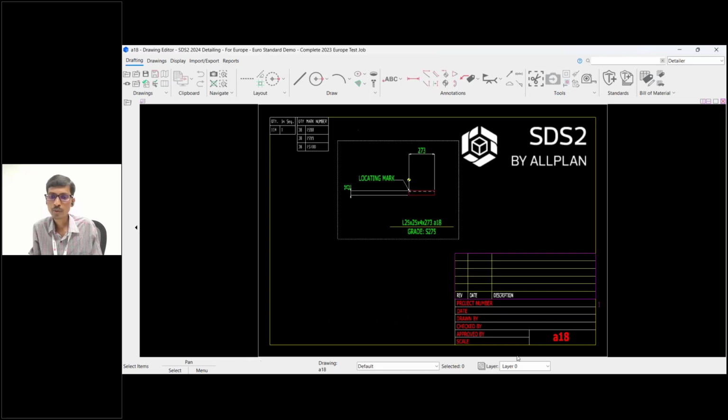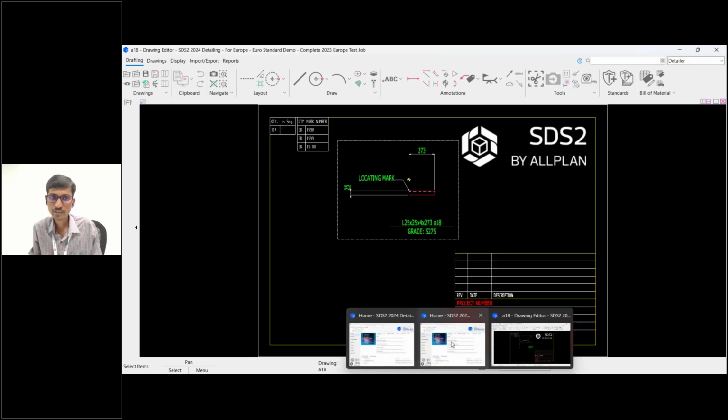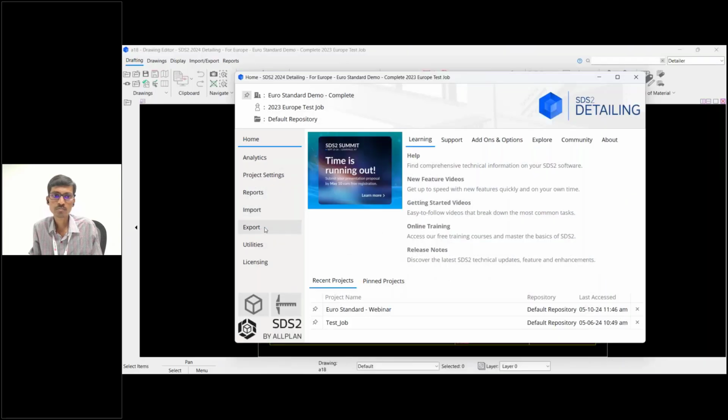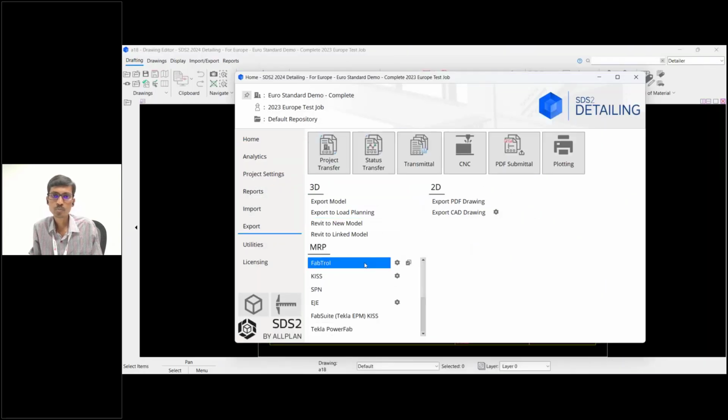Once this is done, we can get CNC reports for the same. And here, if you look at exports, these are the different reports: CNC, FabTrol, KISS, SPN, EJE, FabSuite, Tekla EPM, Tekla PowerFab, Steel Projects, BIF, P2, StruMIS, Advanced Steel, StruMIS BIMREV.